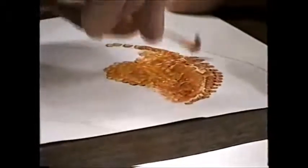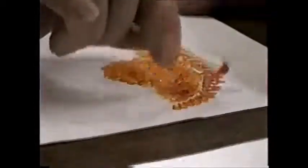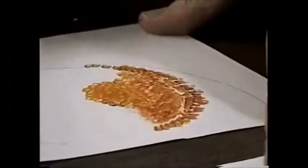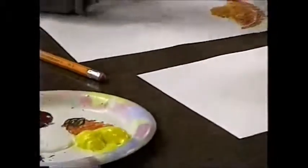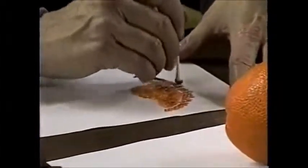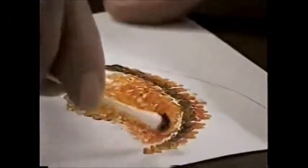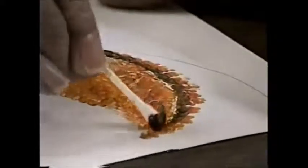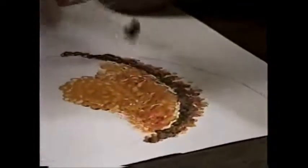There should be plenty of Q-tips, and I remember that the kids went through these pretty quickly. Do they just use the straight blue, or do they mix the blue with the orange? I'm going to mix it first, just to soften the blue a little bit. Oh, that looks good. And then just layer it on there. You'll want the shadow to be darker, of course, where it's right up next to the fruit. And then it'll get paler as you go out.